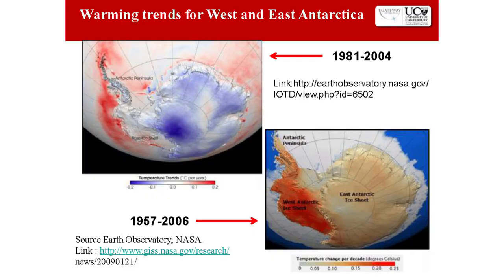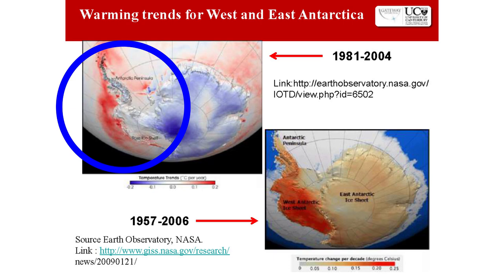The main control on climatic conditions around Antarctica is actually the hole in the ozone layer at the present time, rather than greenhouse gas warming. As the ozone hole closes over a 50-year period, we're going to see global warming related to greenhouse gases kicking in, and probably an increase in warming in Antarctica halfway through this century. From our perspective, this is the area that's warming, and this is our interest down on the Ross Ice Shelf.